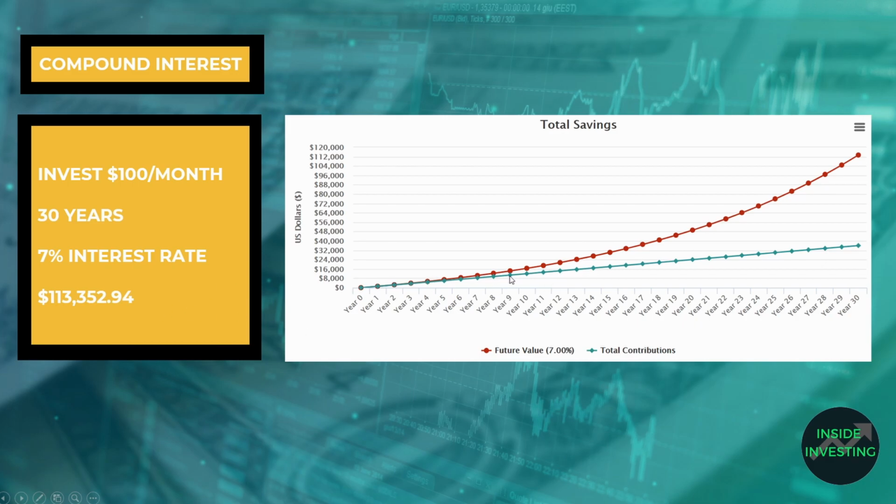In this case, you would see that your total contribution would stay exactly the same, $100 each month. But because of the interest rate that you're getting on the increased value of your portfolio, you would see that the value of your overall portfolio is increasing significantly in comparison with your total contribution. And of course, this is over a long period, right? This is a 30-year period. And that's exactly why we suggest to start investing as soon as possible.